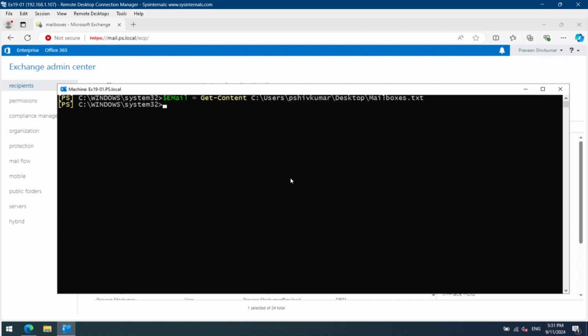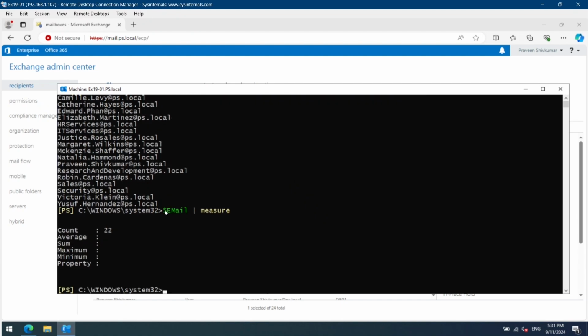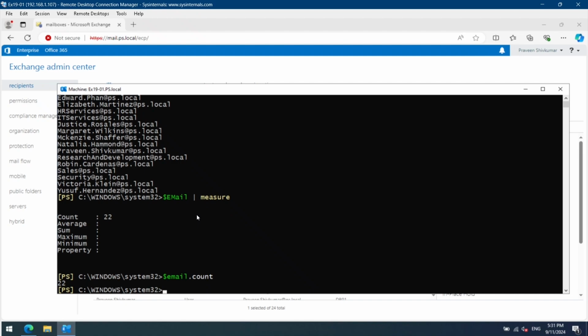Hit enter. If you see the email variable now, we have all the 22 email addresses. You can also see the count using the variable dot count, and this will also give the same result.